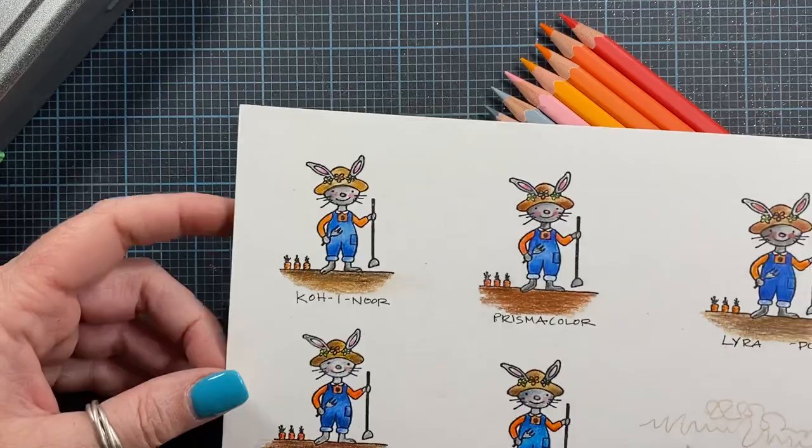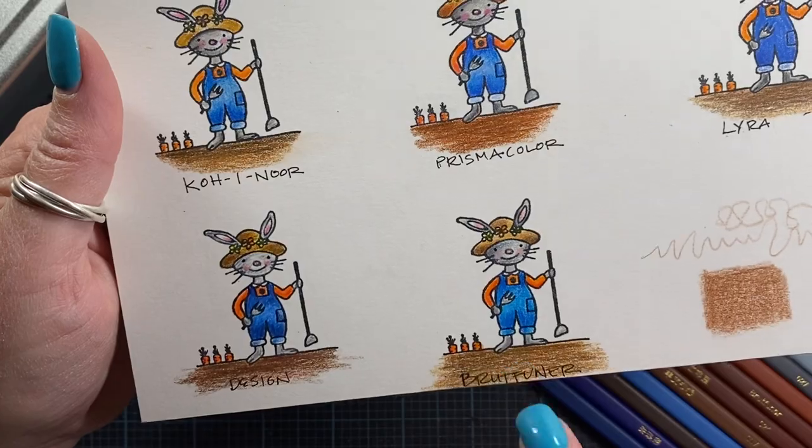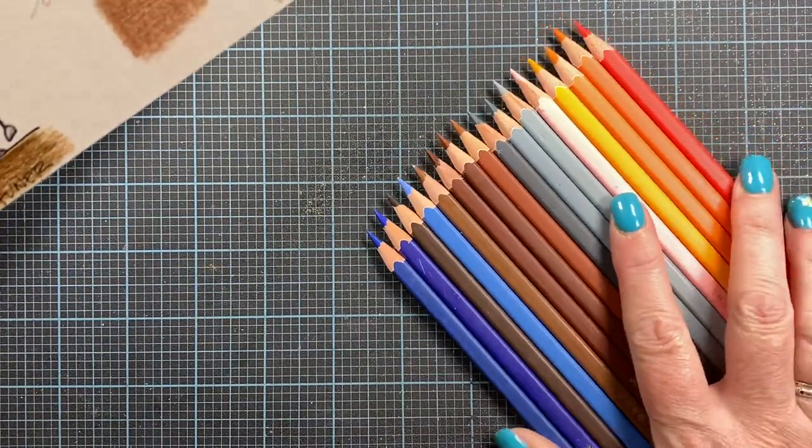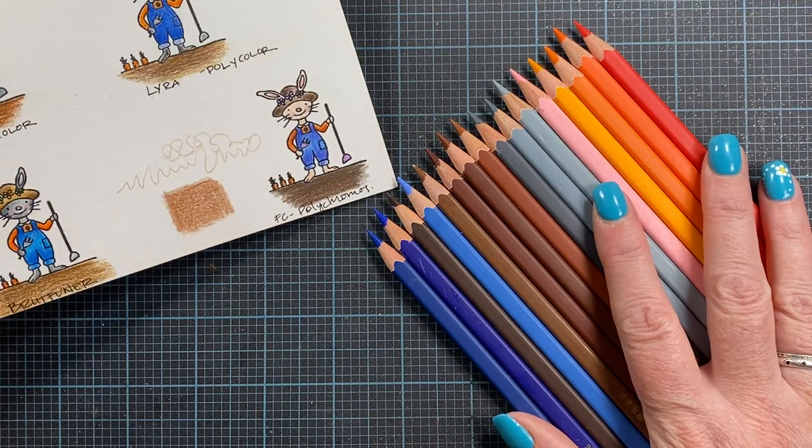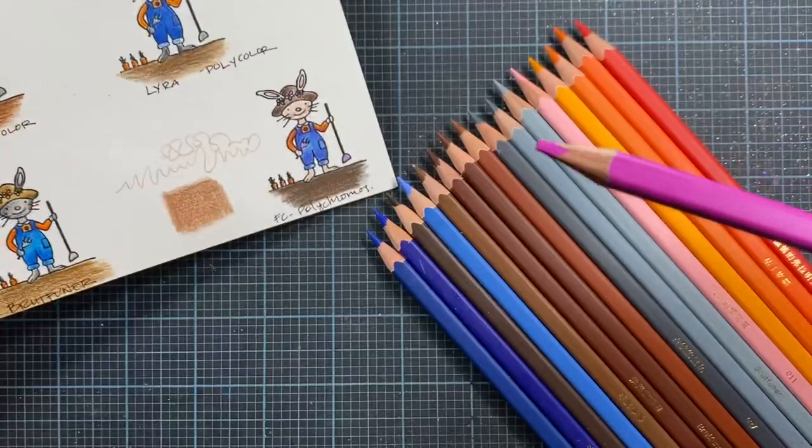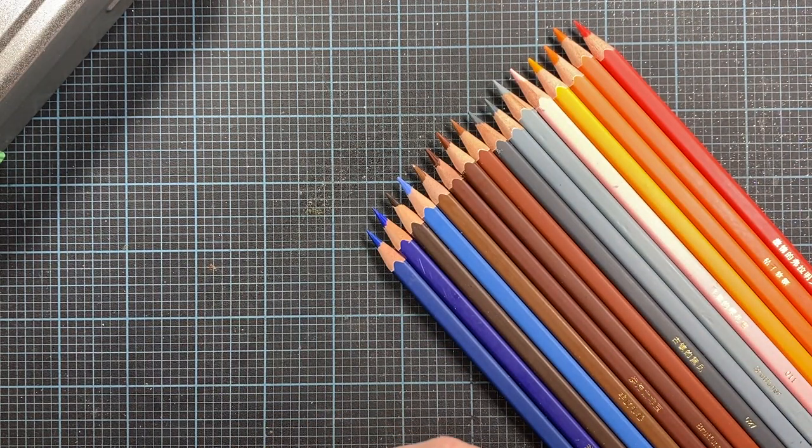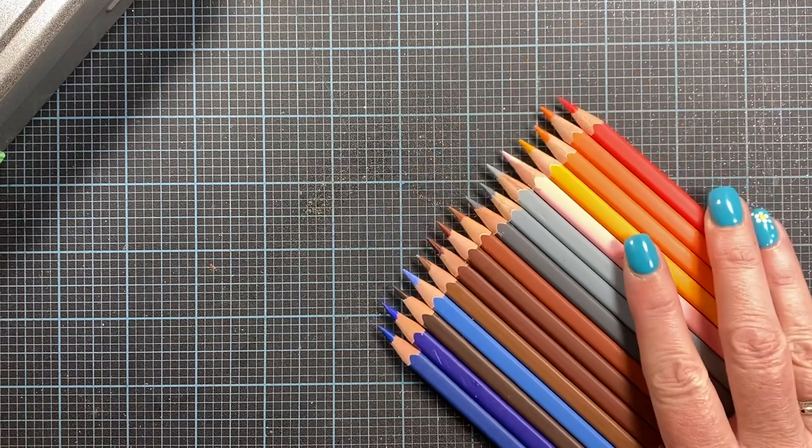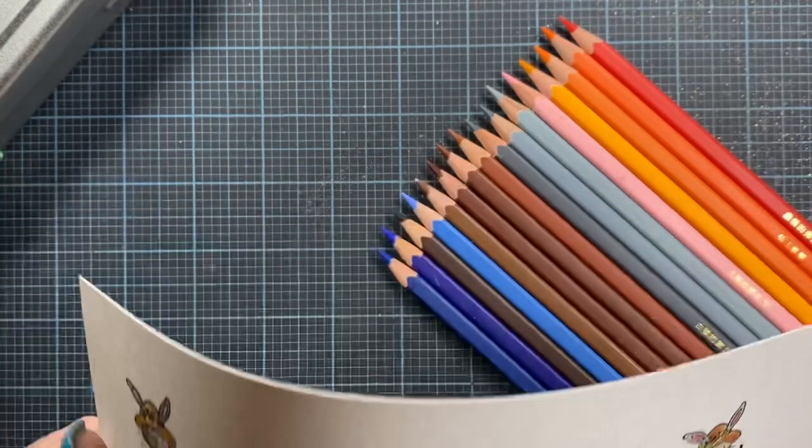One of the comments on my video was from Lisa, hi Lisa, and she asked if I could redo coloring the bunny after I sharpened the pencils to a nice sharp point. They were sharpened when I used them last night, but they were sharpened to basically a square, so I'll show you the difference. You can see how they were not quite sharp to a point, they were sharp to a square. So she wanted to know what they performed like if they were nicely sharpened like we would normally use them. I said well sure, absolutely, I should have done that to begin with.